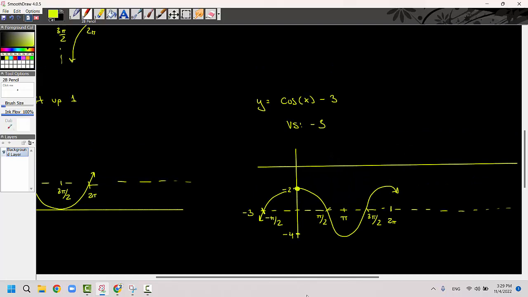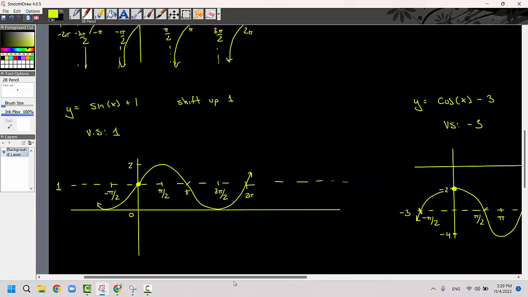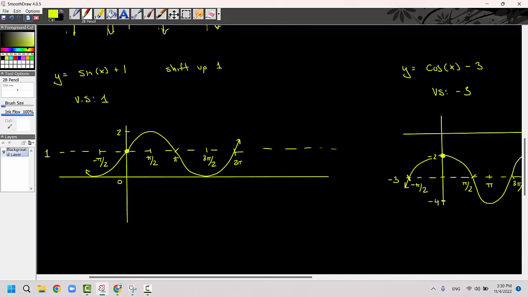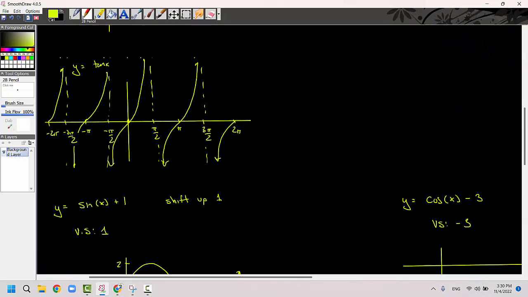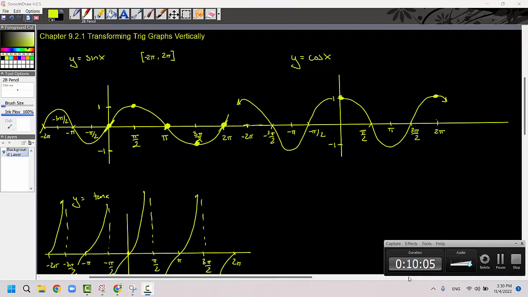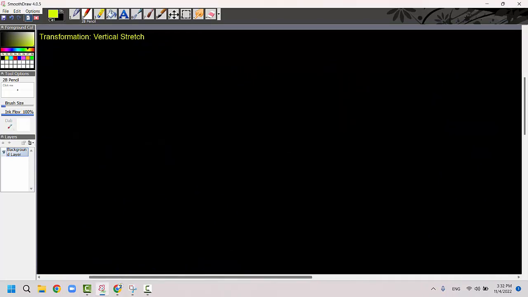3. So hopefully the vertical shifts have made sense up until now, and then we can make a generalization as to what that's going to be. Again, this is all stuff that hopefully we have seen before. So let me go ahead and make some room, and then I'll graph another one. I'll be right back. The next transformation we're going to talk about is the vertical stretch.